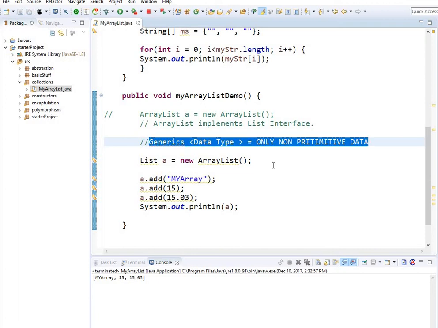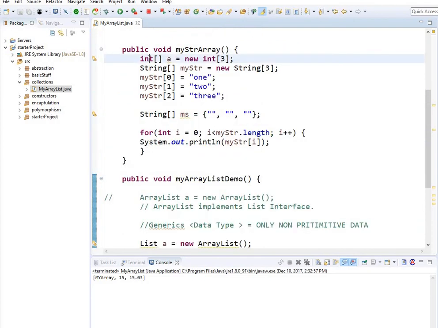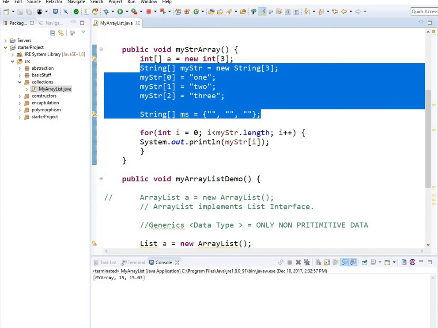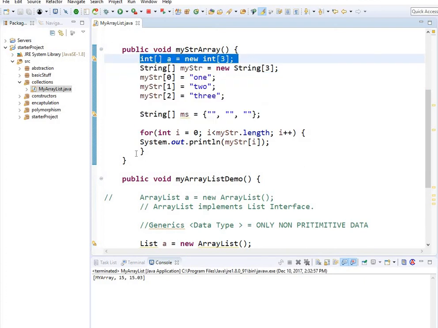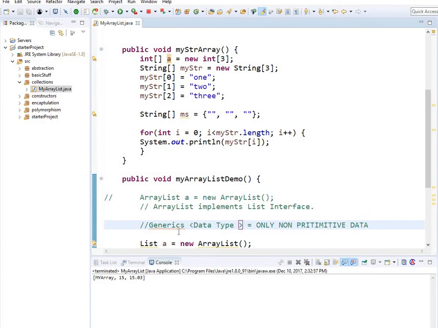You cannot put the direct data, which means like int, right? What are primitive and non-primitive? How would you differentiate? If the data type is all lowercase, then it is primitive. Those are not part of the object. Only arrays will take them. So like here, the array is taking them, but here you cannot give them. And how you do generics is you have the angle brackets like this.